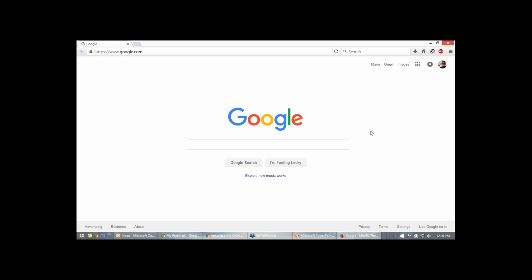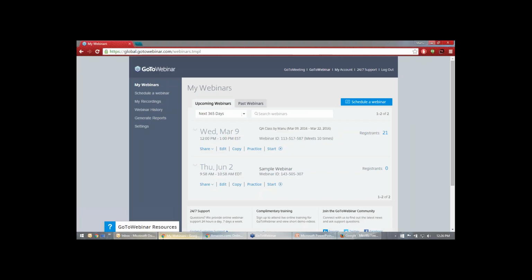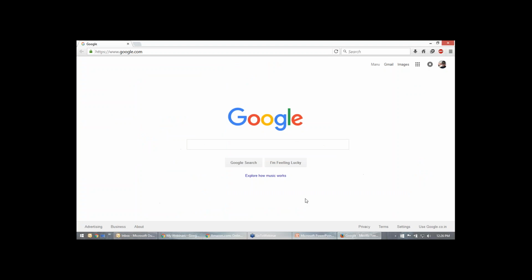I didn't give an introduction about applications. There are two types of applications, for the sake of understanding: one is the client application, one is the web application. Everything I am talking about here is web application. What is a client application? A client application is something installed in your system, for example Outlook or MS Word or MS Excel. And a web application is something accessed through a browser. Anything you access through the browser is a web application.